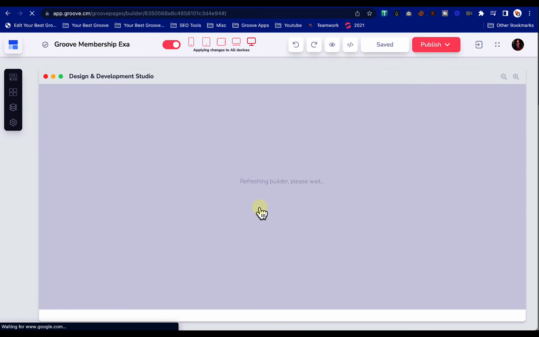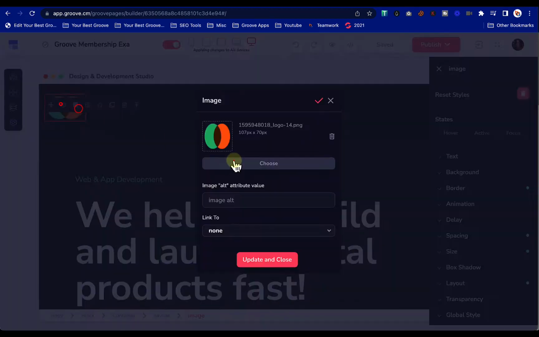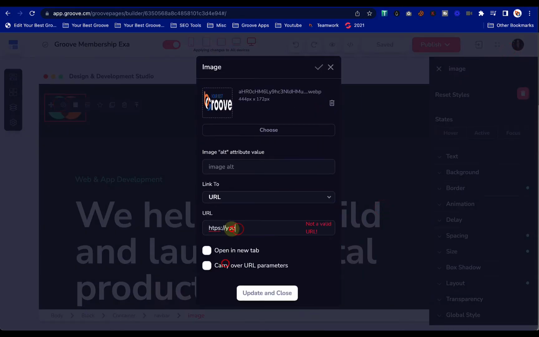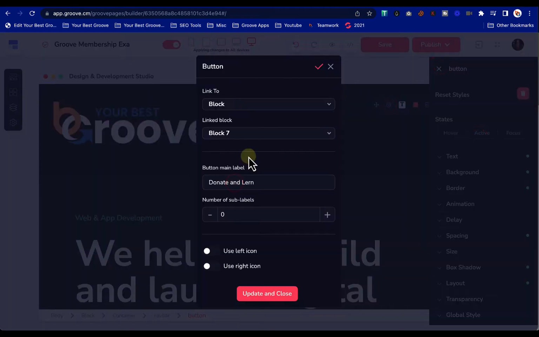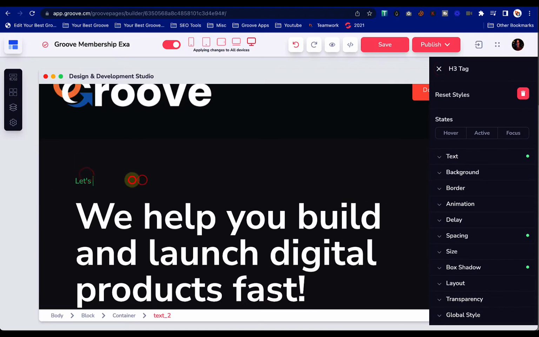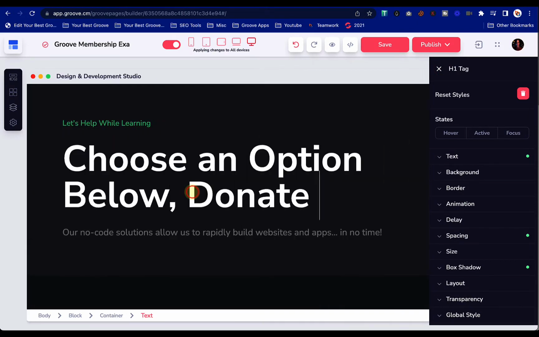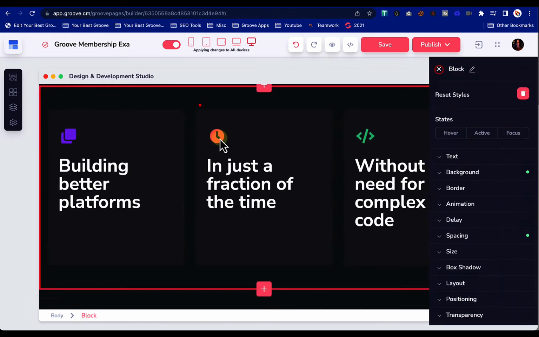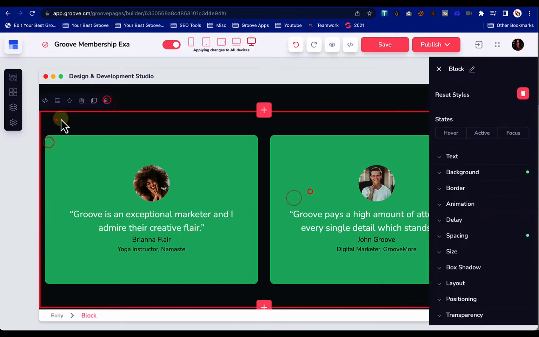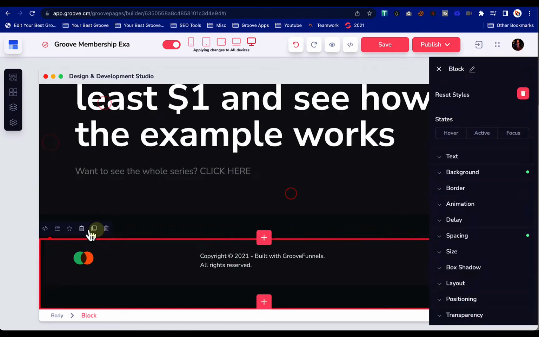And so I created a landing page. I just modified it a little bit to make it look more like my branding, modified the text, modified the colors, fixed the buttons, did everything I need to that you would normally do with a landing page. The next thing I did is deleted some extraneous blocks.